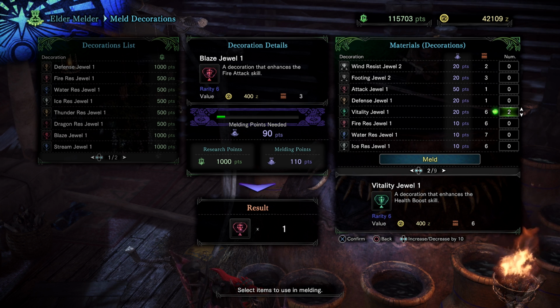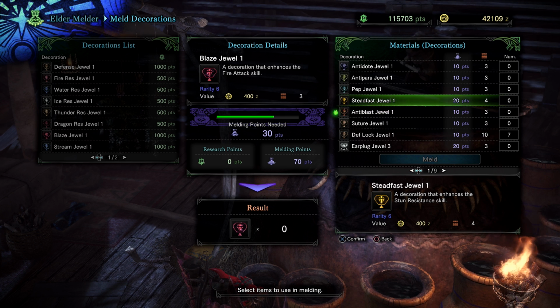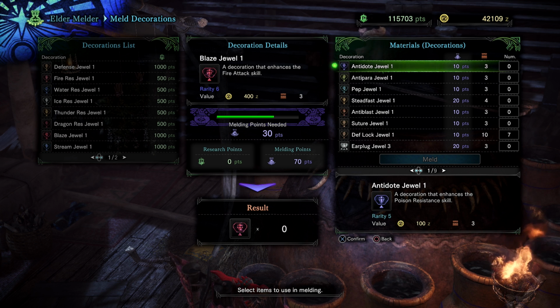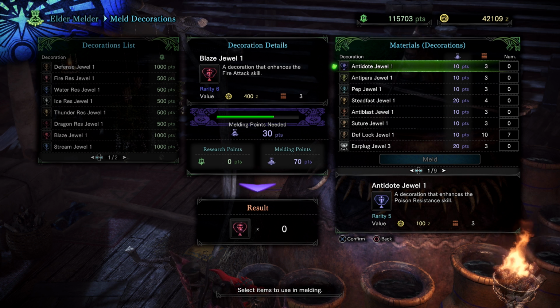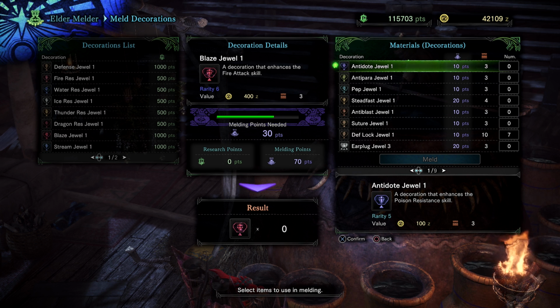And if you want to get rid of stuff like, say, oh dude, but I'm never going to use Antidote Jewels, be my guest. Me personally, I like to save all the jewels until I have enough to stack up a decoration to its maximum effect. And using the spreadsheet, you can check out what that maximum effect is. Okay, so that is how melding decorations work.